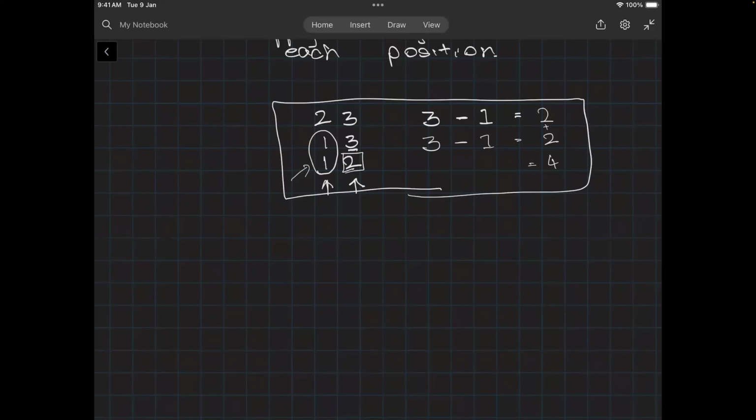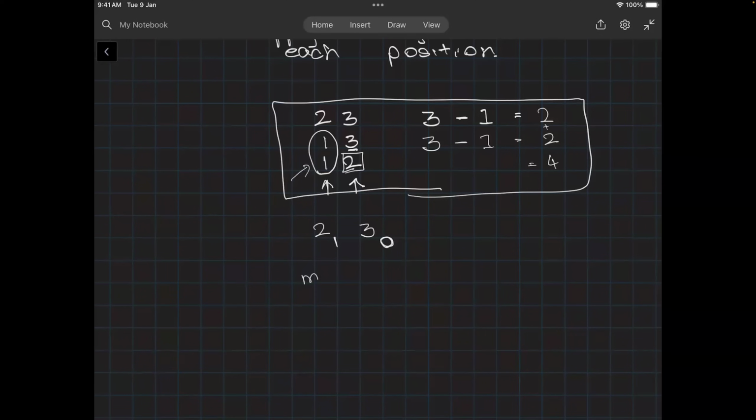Now, how did I implement it? Again, we could do, as I said, iterate over the digits, which is the first position, second position, third position, fourth position, and do this. However, during the contest, I was in a bit of a hurry. So I used a map to do this. How did I use a map to do this? We have the numbers 2 and 3. This is the 0th position. This is the first position.